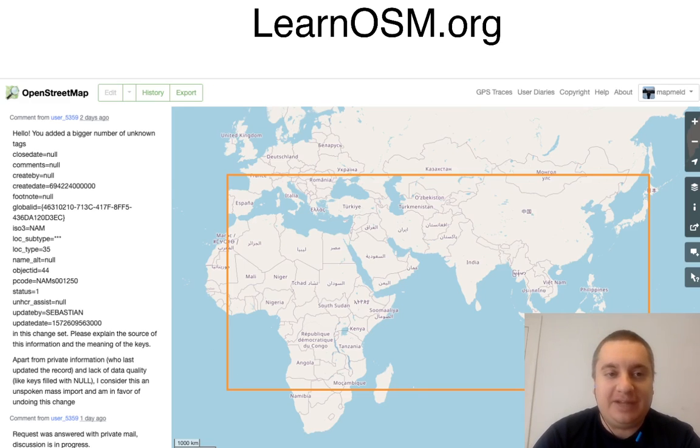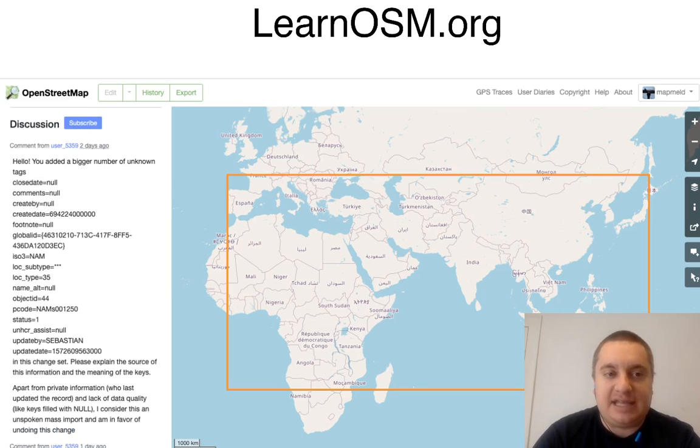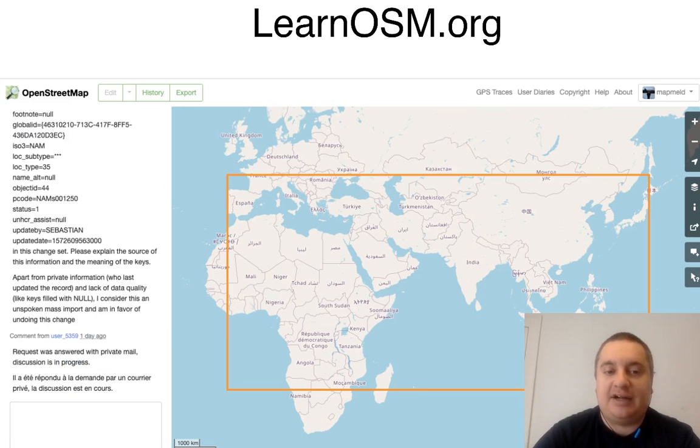And sure enough, a couple days ago, I can see on the changeset that someone's left a comment saying they might delete it, and then they had a conversation with the user, which is happening over private messages. So I don't know the whole details about that. I think this data is really important and should be in OpenStreetMap in some capacity, but I should explain why someone thinks this person has done something wrong on OpenStreetMap.